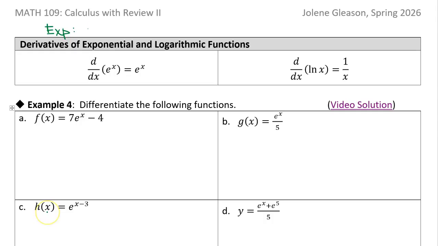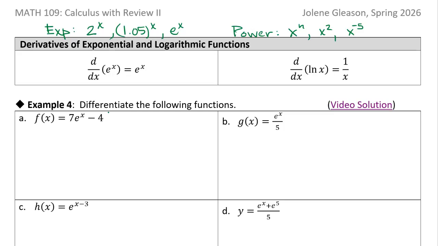Exponential functions would be like 2 to the x, or you could have 1.05 to the x, or you could have e to the x, right? All of those have a constant base, and the variable x is in the exponent, as opposed to a power function. Okay, so a power function is like x to the n, where the n is a constant. So x squared or x to the -5. Those would be power functions.